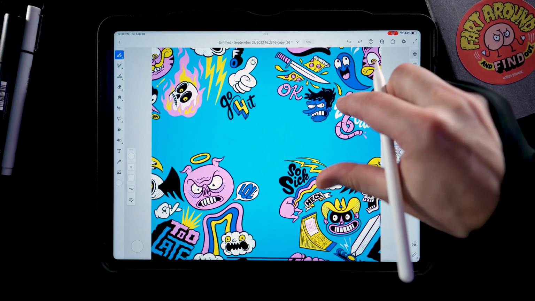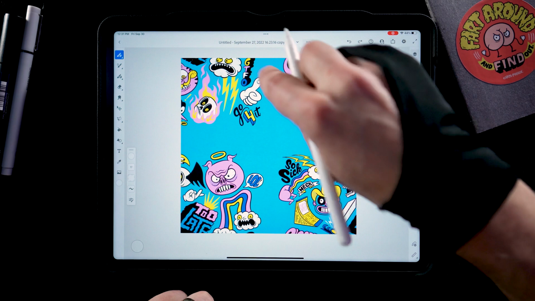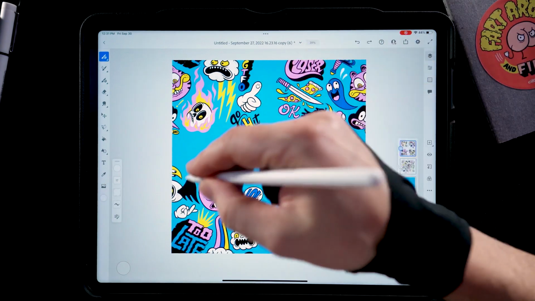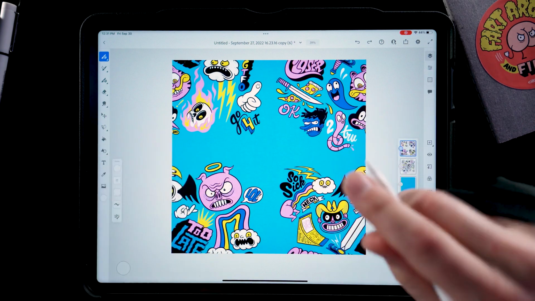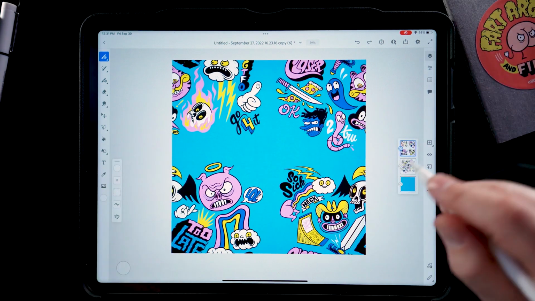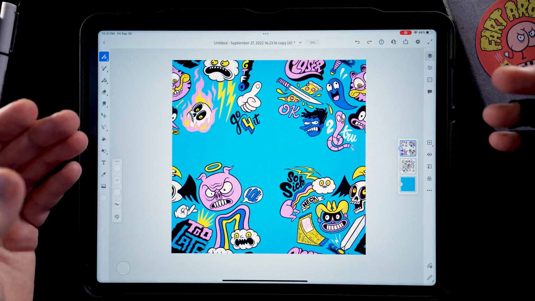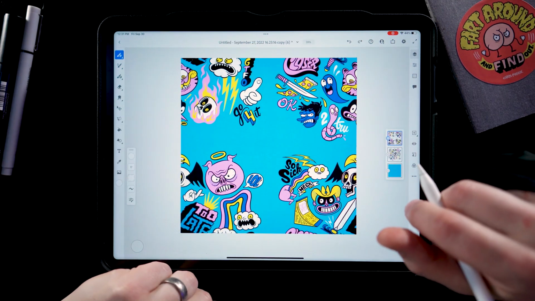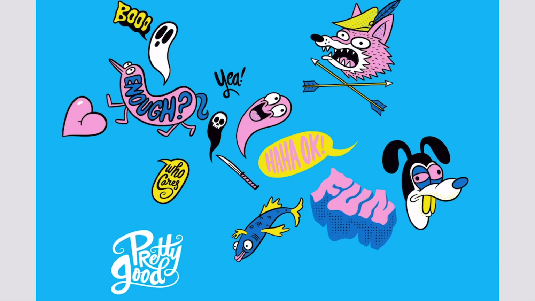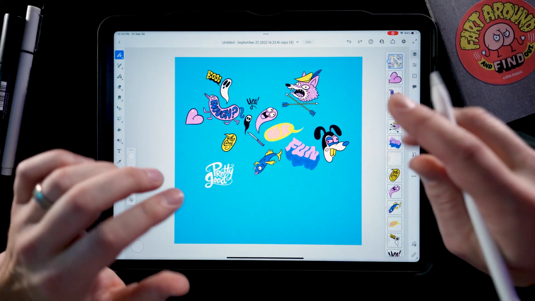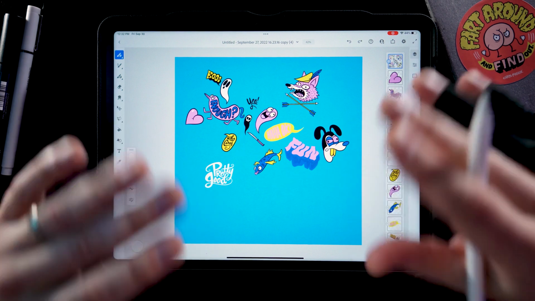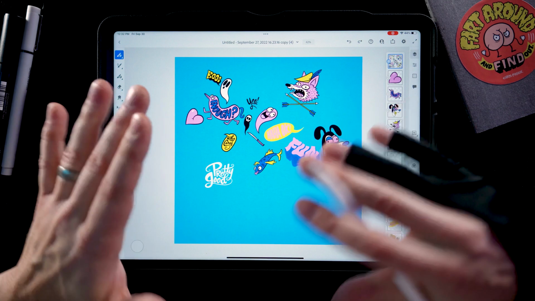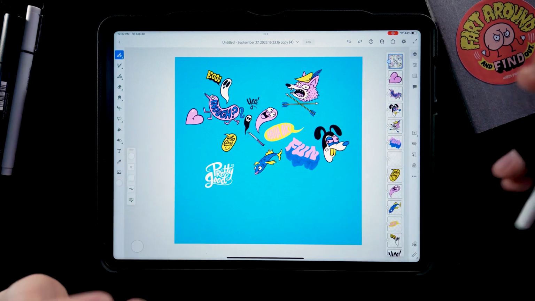So the next step here is to go in and fill in this empty area. Typically I'll just draw some new things dictated by the amount of space that's left over. But because this is a tutorial about making patterns, I'm gonna skip ahead of that and add in some pre-drawn little things to stick in there. So here's some more random doodles that I did. We're gonna use these to place them around the space that's left over, hoping that they'll work. And if not, I'll add in some other embellishments to try to fill the space.